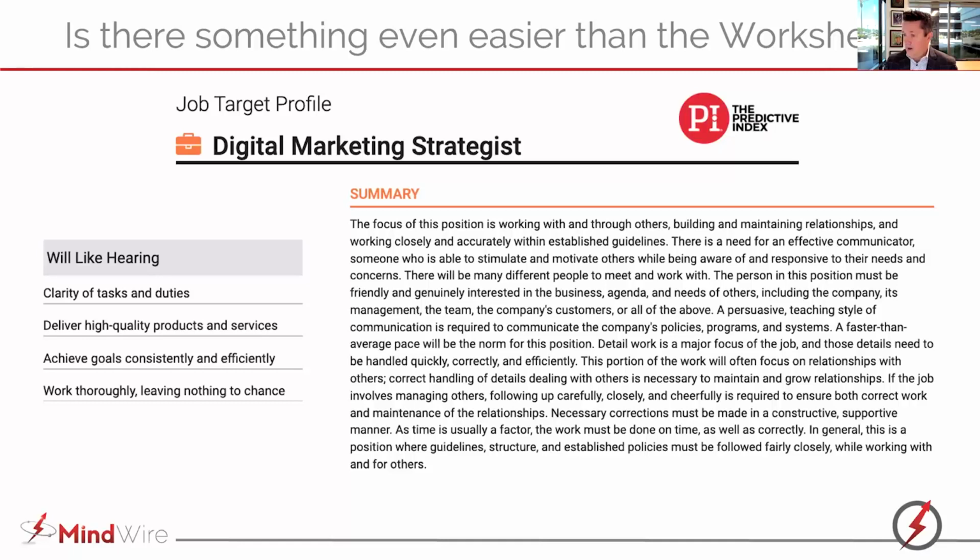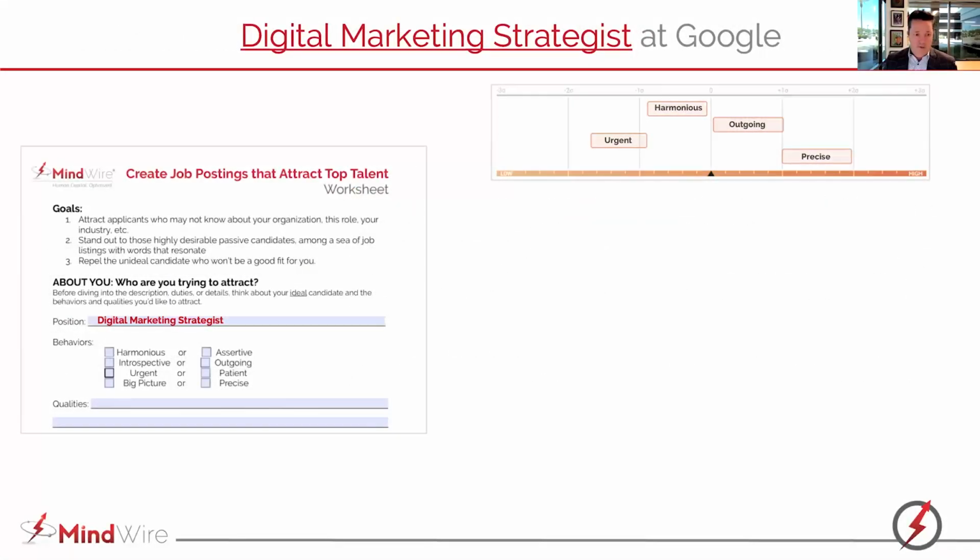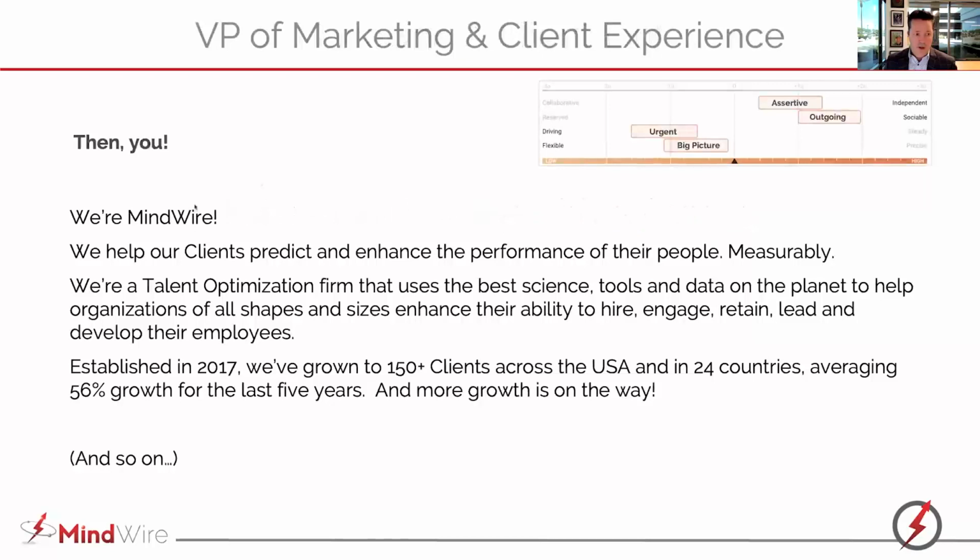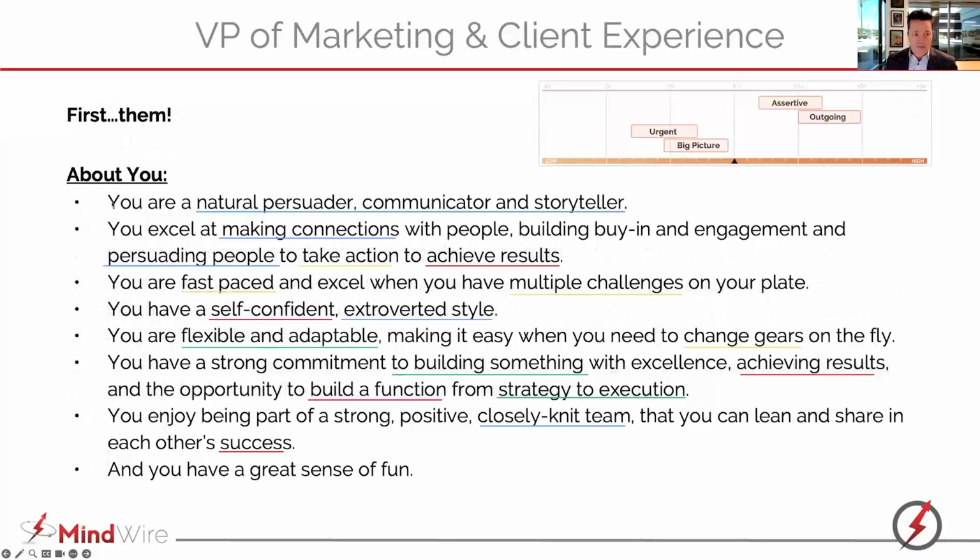So I want to just go back here for a quick second, so that you kind of see the job summary, right back here. All of this stuff came from that they will like hearing and that summary section. And we didn't put all of it in here, right? Because we're talking about a low patience, low detail person. We just tried to hit the highlights and make sure we hit the four behaviors that we were needing, roughly equally, in the sense of what we're looking for.